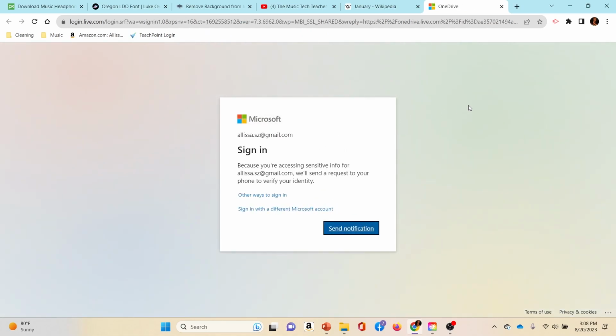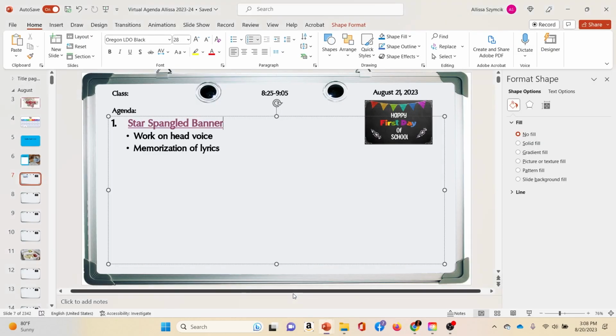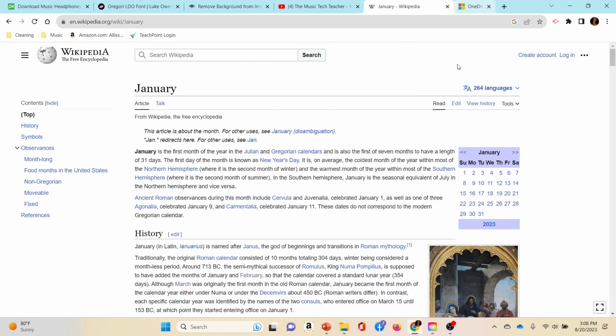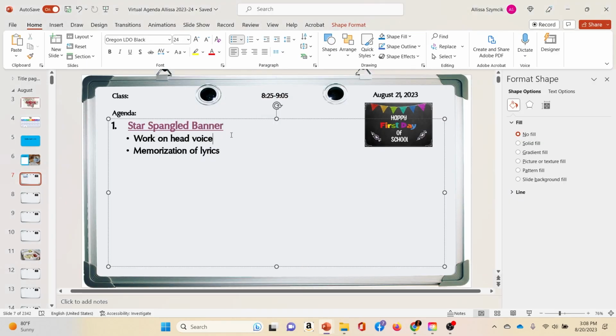Oh, I hate when it does this. If it goes to live, here's how you fix that. You have to fix the link. So the link that I provided wasn't a direct link to my directory. So let's try that again. If that happens to you, this is how you fix it. You have to go back to your link, and you have to go all the way through your directory. So let's try that again.